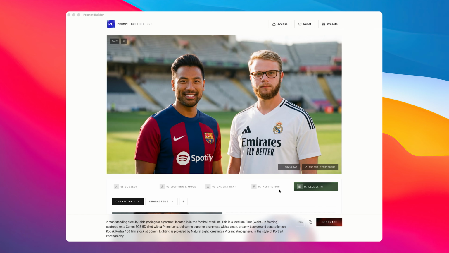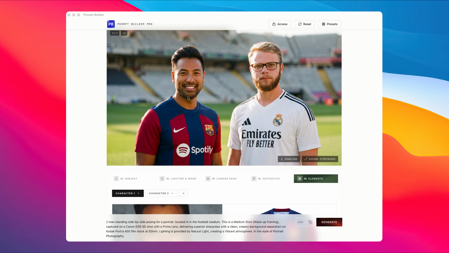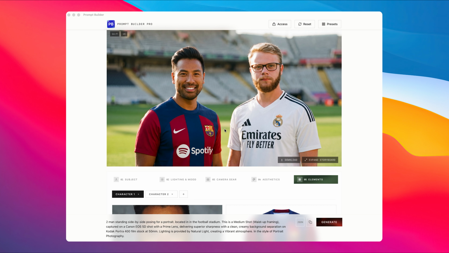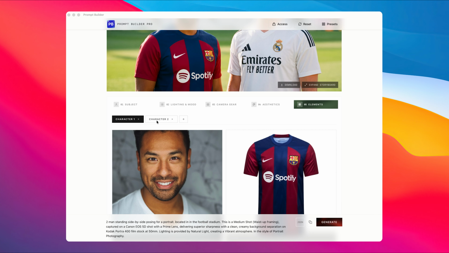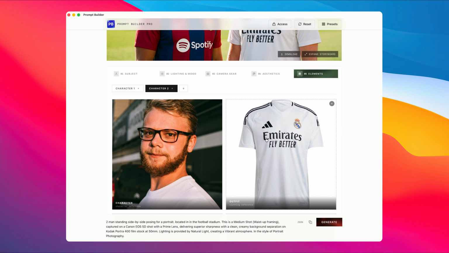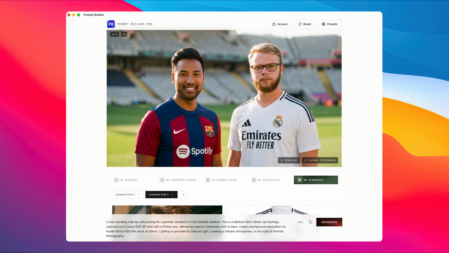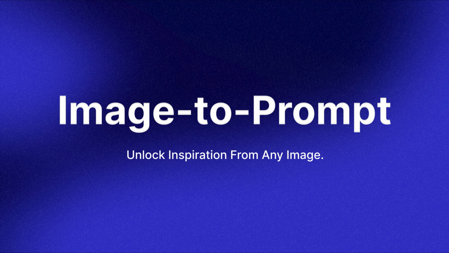And see how the AI handled our multi-character setup. This is usually the hardest part for AI, but look at this result. The separation is perfect. On one side, we have character 1 clearly wearing the FC Barcelona dress, just as we assigned. Opposite him, character 2 is decked out in the Real Madrid dress. There is no confusion between the outfits. The AI understood exactly which character wears what, and placed them perfectly in the football stadium setting we chose.